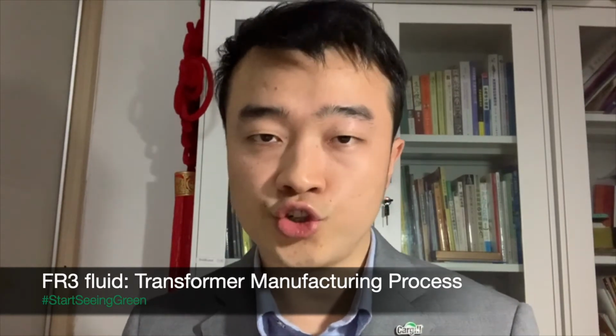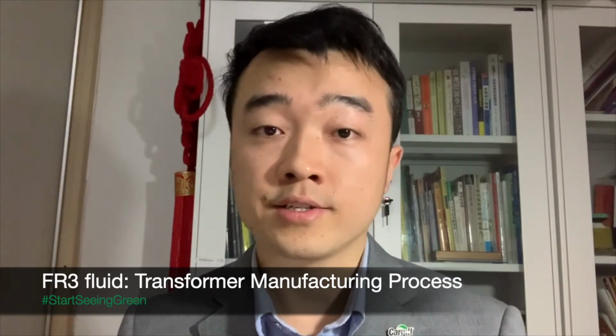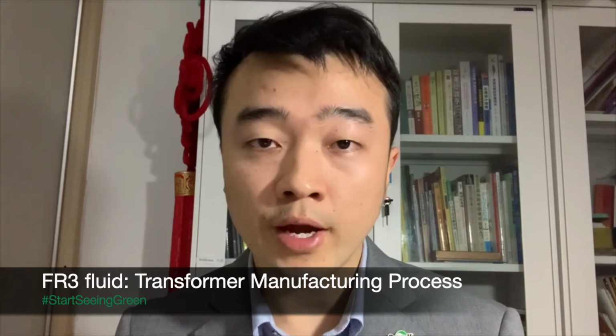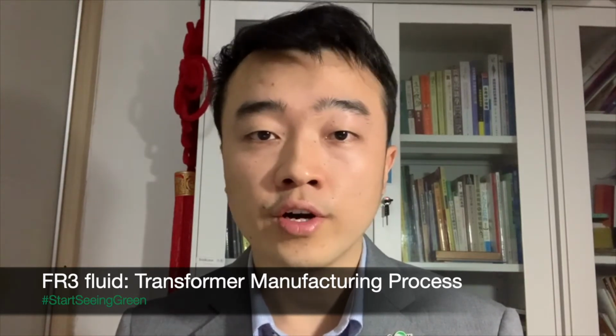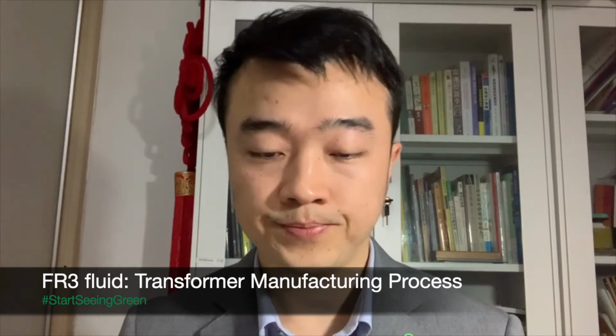And this is just a very little complexity when you compare it with shifting between mineral oil and silicone oil, and the latter doesn't mix with any other oils.